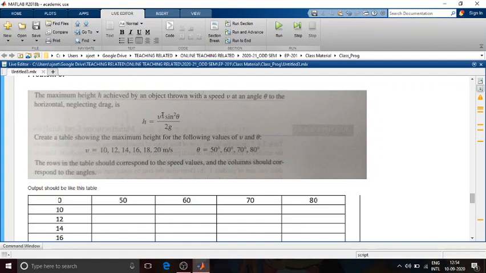V square is there. What is this v square? You want to calculate the square of all the elements of velocity, so this v square operation should be an array operation. Sine square theta: the moment theta is given and you want to calculate sine theta, you simply write sine theta. But sine square theta means you also need to calculate the square of all these sine theta values, so sine square theta is also an array operation.